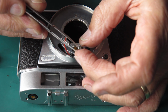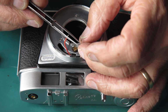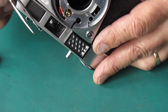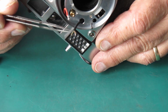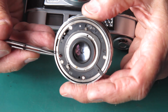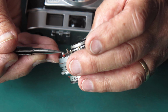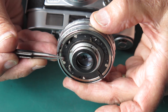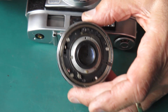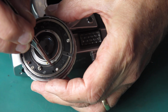So I've got my three wires to get connected back up here. Now one of those is pretty fragile. I'd say that's probably going to snap on me. I'm going to have to cut that back a bit, I think. Now these two wires for the meter, one of them is sort of green coloured, the other one is sort of gold coloured. The gold coloured one goes to the insulated terminal on the shutter. The green coloured one goes to this side, which is basically the earth side of that. Our flash wire here gets soldered to the flash contact on the shutter here.